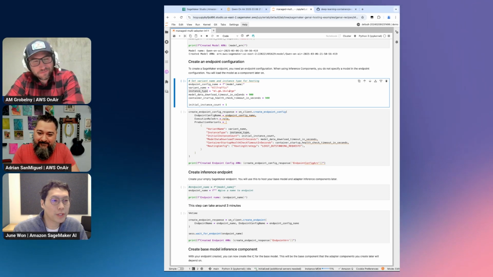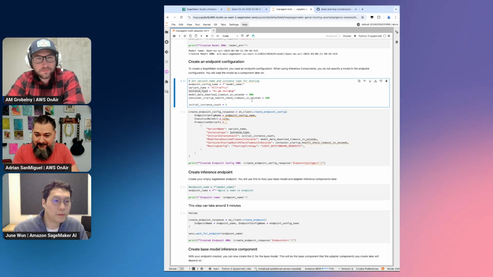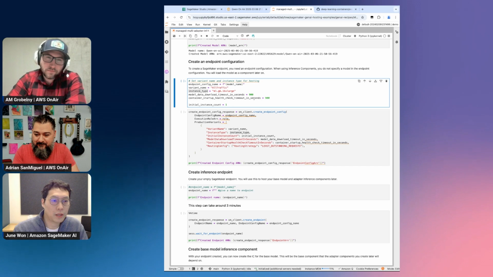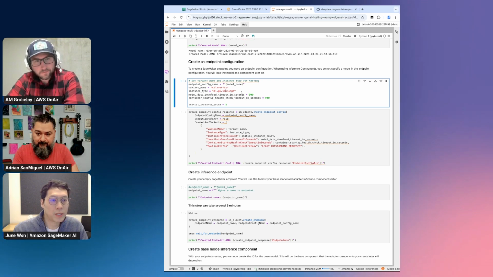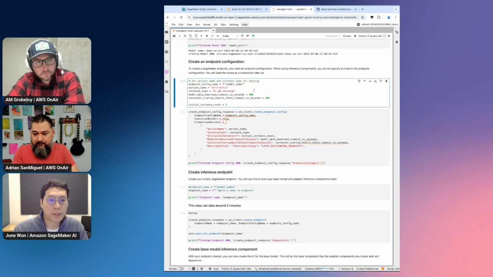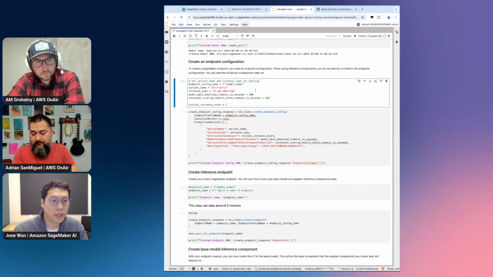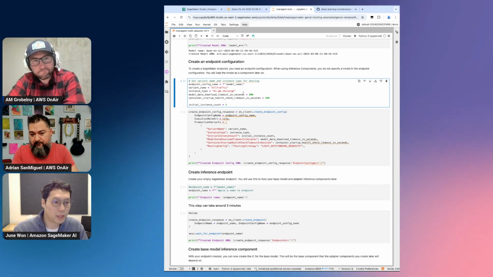All right. Then we'll go on to create an endpoint configuration. This is basically a configuration for the endpoint itself, and the only thing that is usually different from one another is the instance type. In this case, we're going to use G6 16x large, which has one GPU in it. But in case a customer has a larger model, they might need something larger than 16x large.